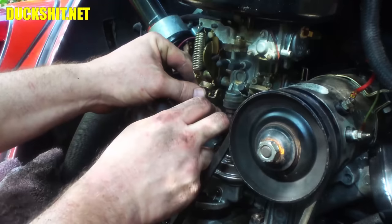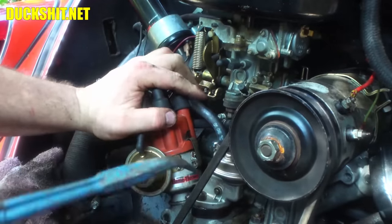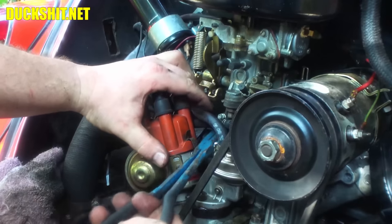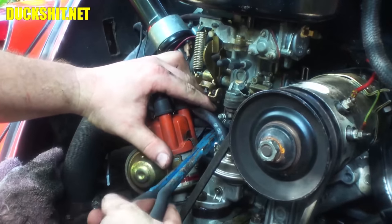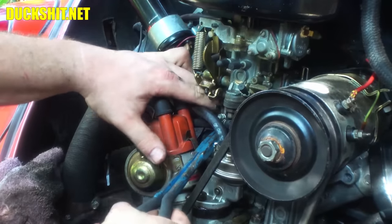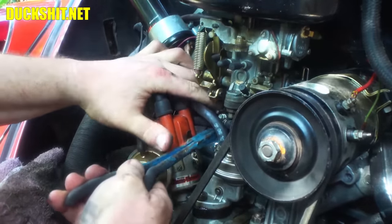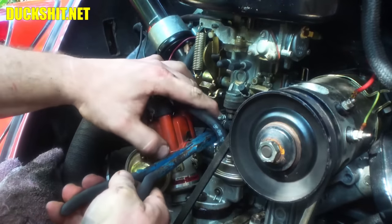But anyway, we want to put this hold fast back in here, and I got a set of needle nose to try. And I got extra long ones too, as you probably noticed here, to try and get this cable routed up through the back side of this thing. Oh man.